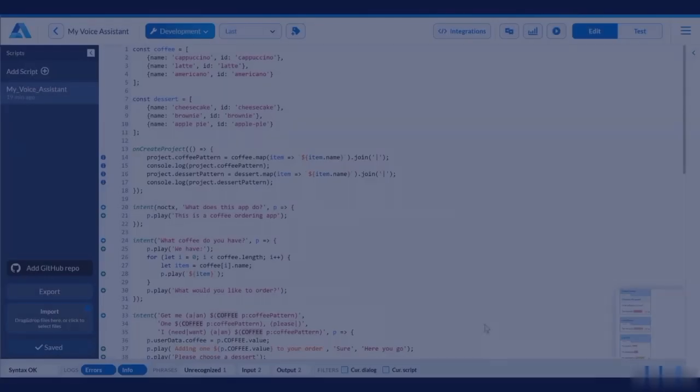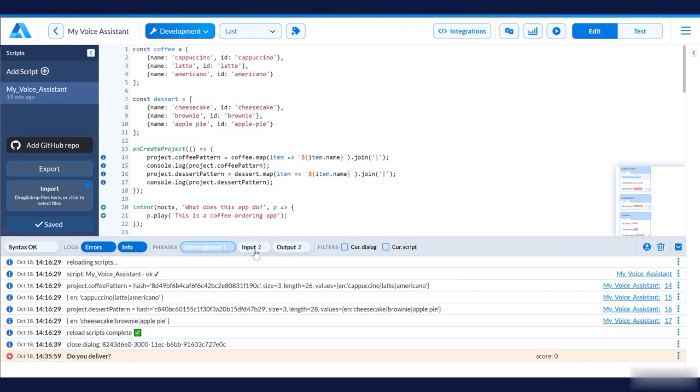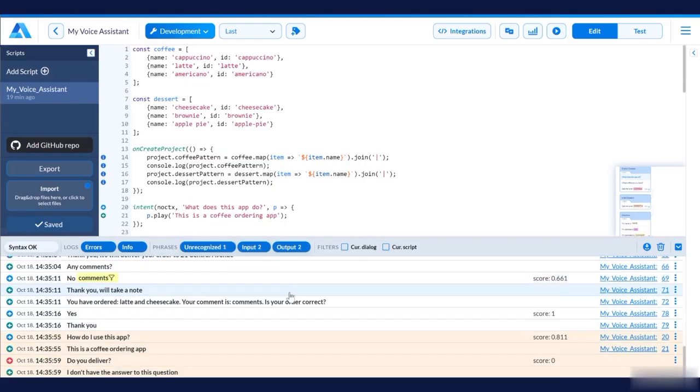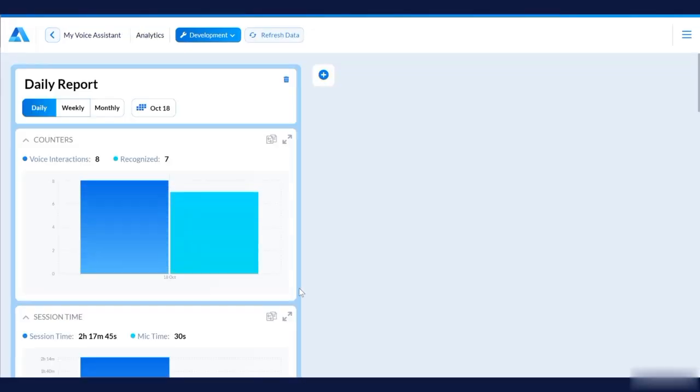First, Alan Logs. We've already used logs to check the system errors and to see how our script function works. But by enabling and setting up the phrases filter, you can also see all the phrases being said and catch errors in the dialogue. Another tool to leverage are Alan's Analytics. It provides detailed statistics on how your users behave while interacting with the voice assistant, like what phrases they use and what flows they follow, ultimately letting you quickly detect bottlenecks in your dialogue.